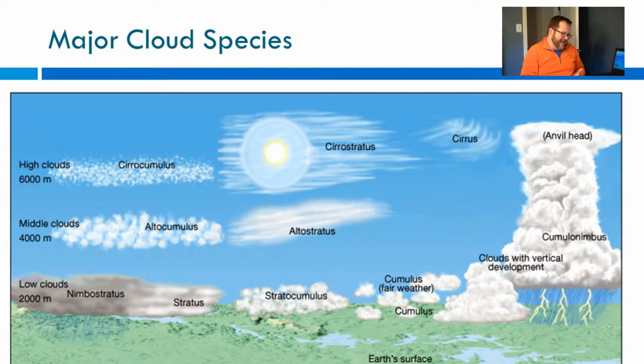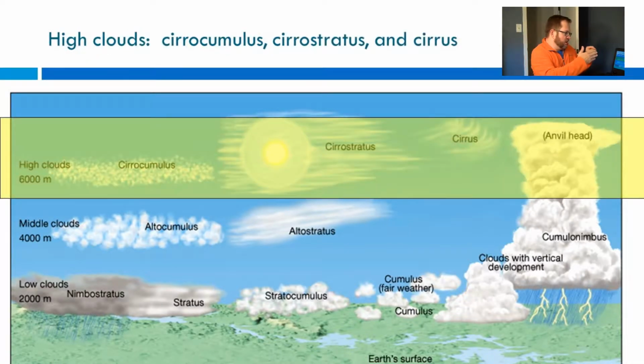And I don't know if I got this picture from your textbook, but your textbook will certainly have a figure very similar to this, where it tries to sort out and show you how we're going to be labeling the clouds. For example, we're going to use this word cirro to talk about our high clouds. Your book says maybe higher than 6,000 meters, that's 6 kilometers up, or about 4 miles or more. Basically, remember the troposphere is the lowest 11 kilometers or so.